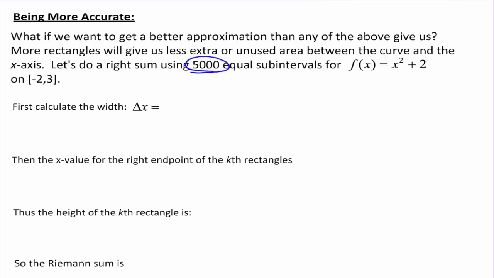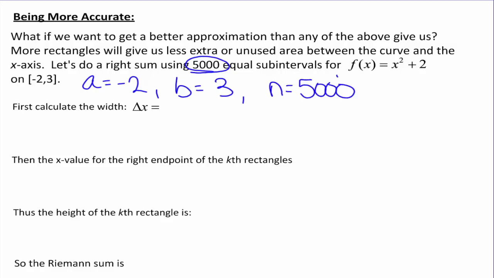How do you do it if you have 5,000 rectangles? Because now we do not have the choice of just plugging stuff in, unless you want to be here all day. So we have to do everything we just did for the last one, that pro method, but we're going to do it now for a different value, a number of rectangles, for a different n. So this is the other point for doing it again, is to show you what happens if we change n. So A and B are still the same. A is -2, B is 3, but now n is going to be 5,000, and f is still the same.